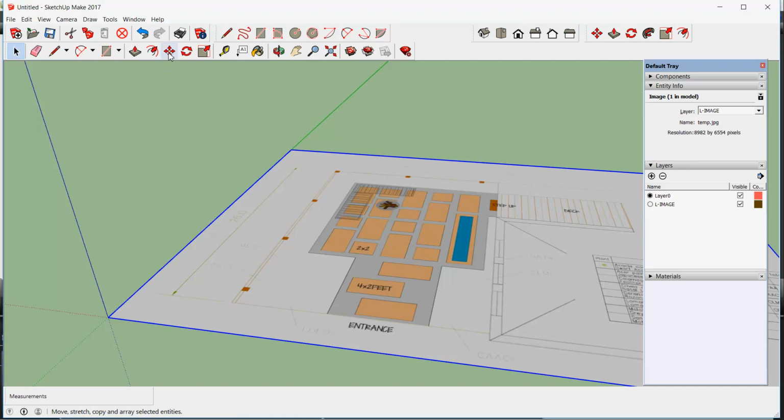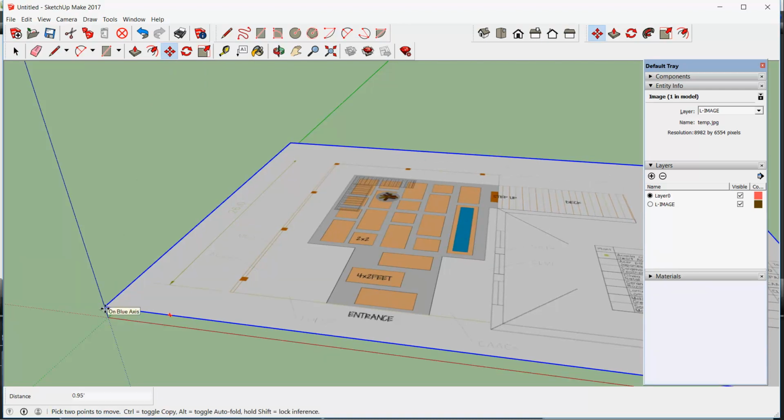So I'd pick the move tool and come down in here and just move it. Can you see I'm moving the whole image file up, and we'll type 1.0 and we finish at that point.